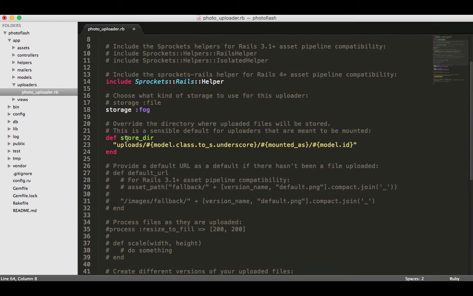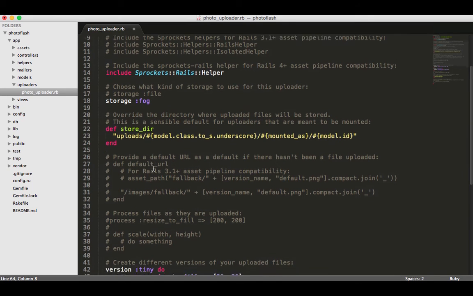For the storage directory, it still is going to do uploads, and then it takes in a number of different parameters. What this does is essentially ensure that no two files are ever going to be named the same thing. It even is going to have an ID at the end. So this is just ensuring the naming structure, and you don't really have to typically make many changes to this. The only time I ever change this is when I upload something that has to be stored locally, and I have to make sure that all the necessary things are used for that. But since we're using AWS, you can just keep the default right here.